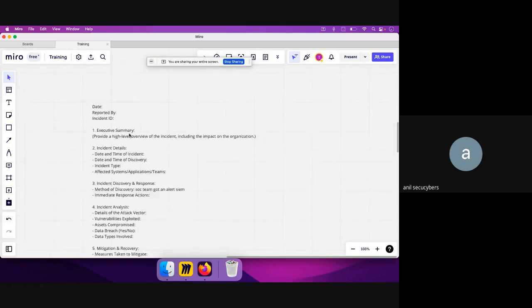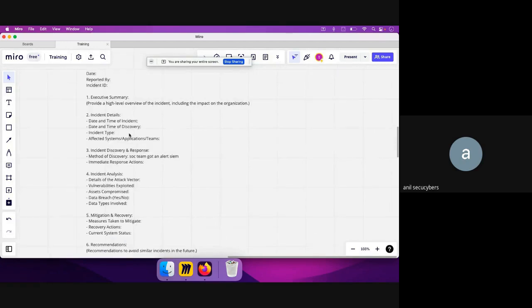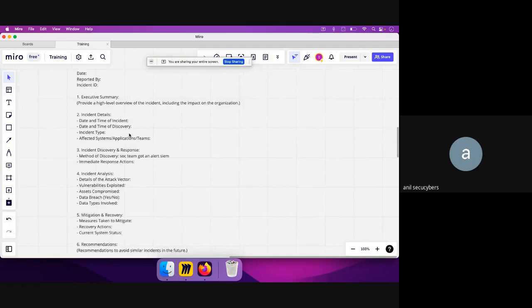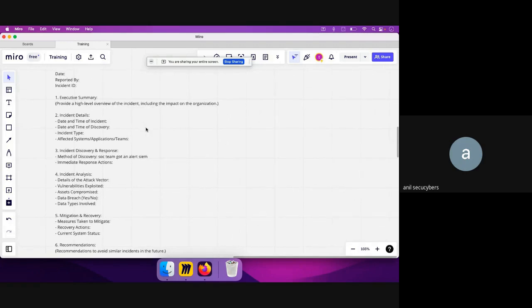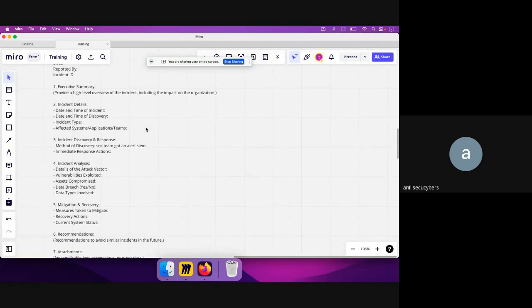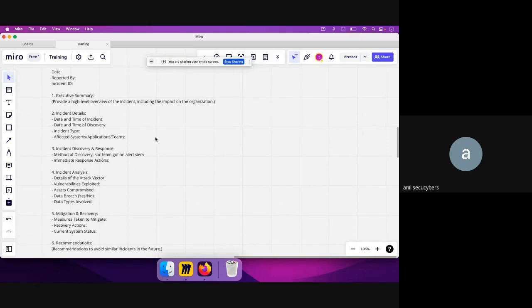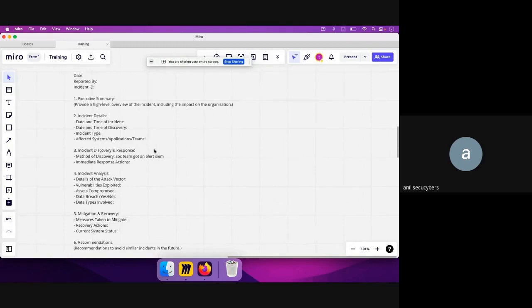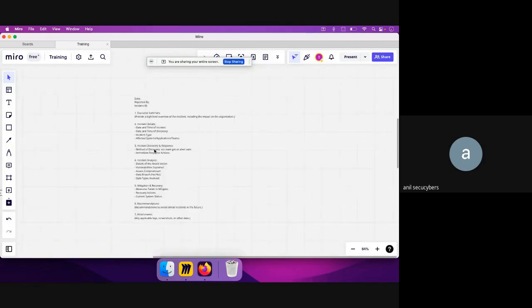And this is basically the responsibility of the incident lead, to prepare a concise report. Then this report goes to the manager, who does another review just to see if there's anything mismatching or missing from the document. Once that's done, it proceeds further and the full report is shared with the leadership. Okay, so that's all about how the document looks.